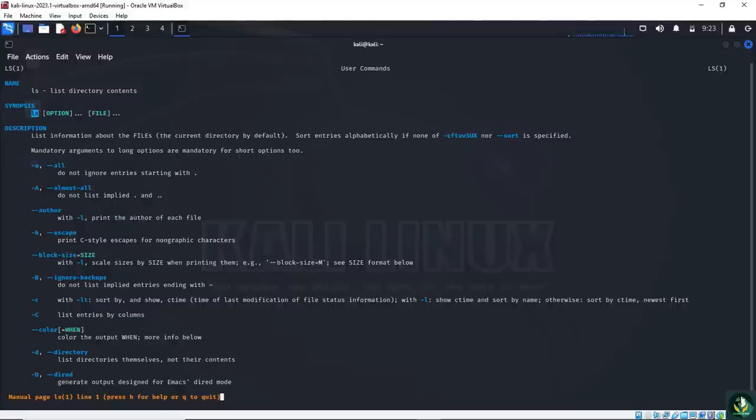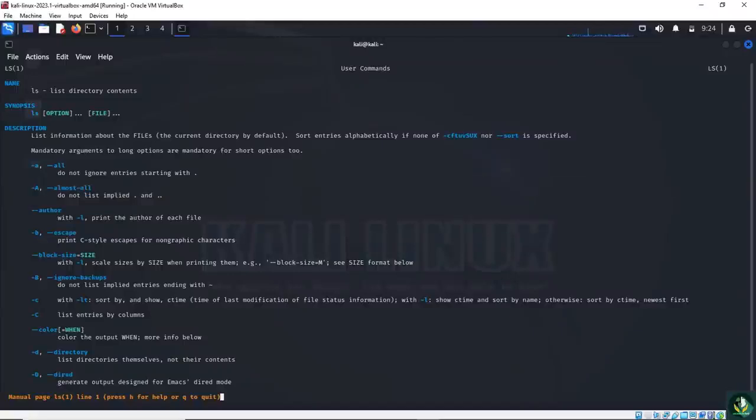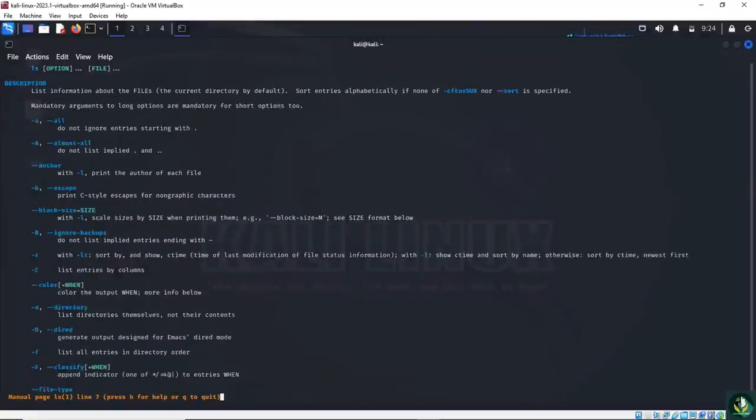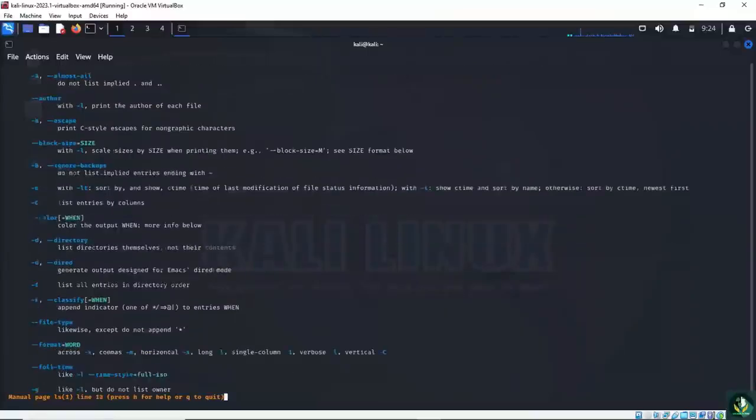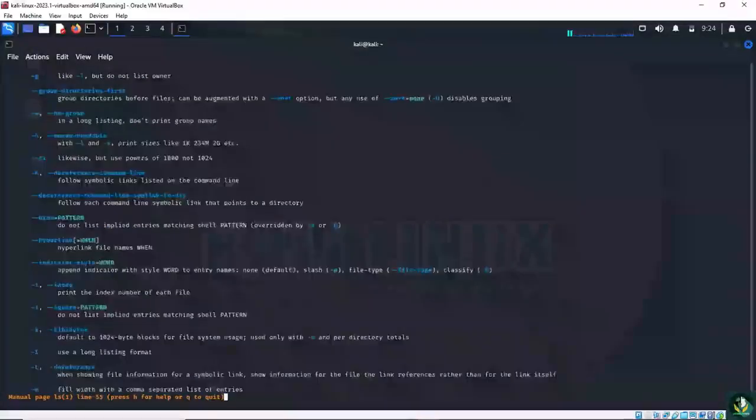You see here, we first use ls and then add an option here, and then the name of the file or location of the file. You see, we can use a or all. It says do not ignore entries starting with dot, author, b, flag size, c, we have f, g, h, si, and a lot of things here.